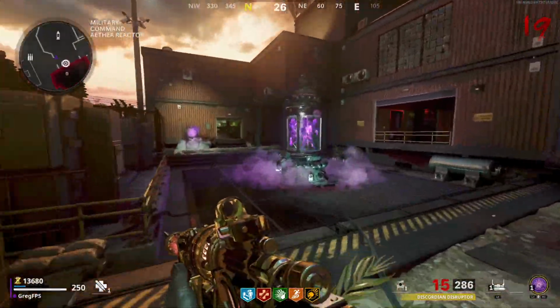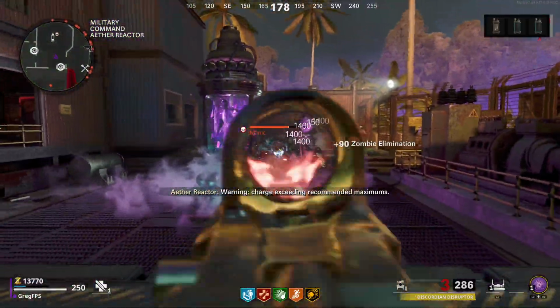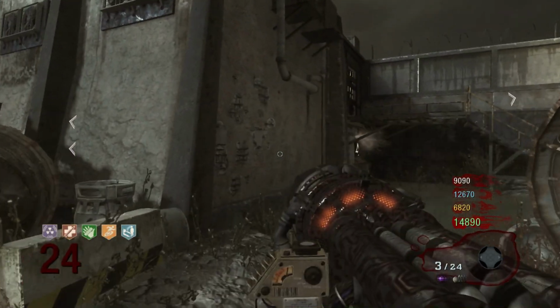But other than that, saving Sam and all that stuff was kind of cool, but just the overall boss fight kind of ruined this map for me, and we don't like Order boss fights at all. Coming in at the number 4 spot is Ascension.